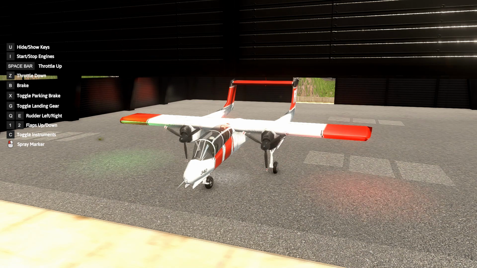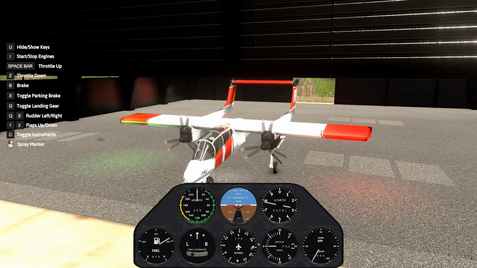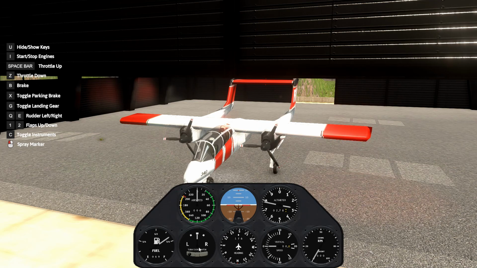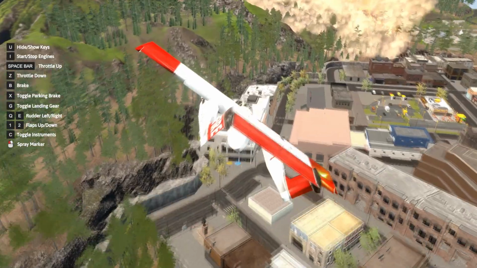Another thing I forgot to mention with the other aircraft is you can toggle your instruments. This will show your airspeed, an artificial horizon, your altimeter, your heading, your vertical speed, and your engine RPMs, as well as a turn coordinator. So if you're a pilot, you know what each of these means.